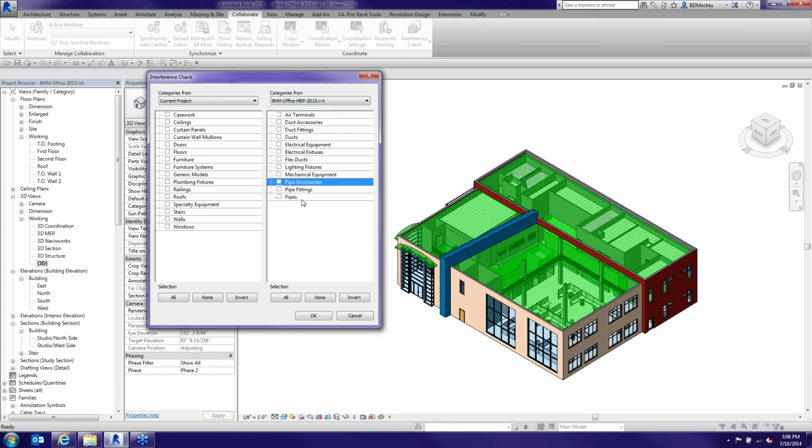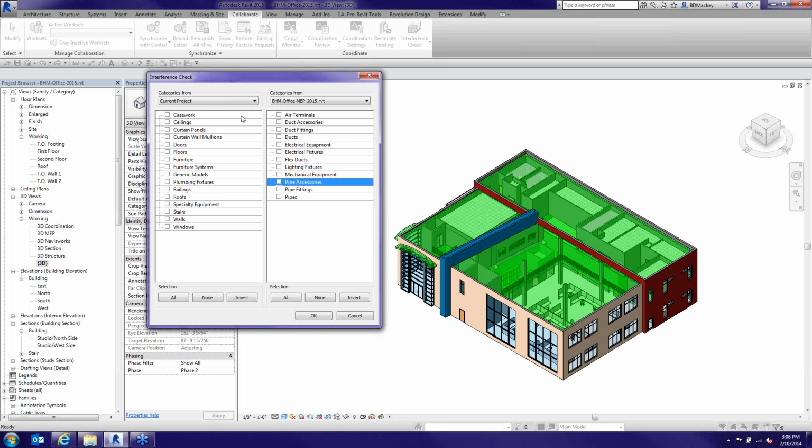So one of my little tips is, if you're just curious what may or may not exist in a linked model, this is a quick thing to come in and see what categories are being used. It's like a nice little quick filter. Here's what categories are in that model or in your own current model. Like if you're wondering, man, I tasked Joe to go through and model all the furniture systems, I wonder if they've done that. You don't have to go searching through filters or schedules or anything. You just run the interference check and say, oh, nope, there's no furniture system category. It's not being used. So a little tip there that's totally off topic, but using this tool for something other than what it's intended for.